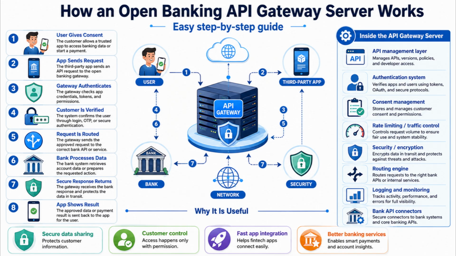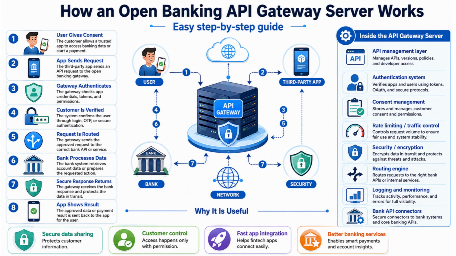Then, the result is sent back to the third-party app. The app receives the approved banking data or payment response and shows it to the user in a simple, useful format. As a result, the customer can view account details, compare services, manage money, or complete payments through the connected app.